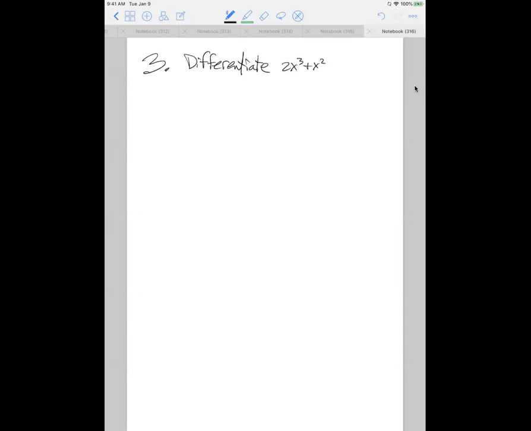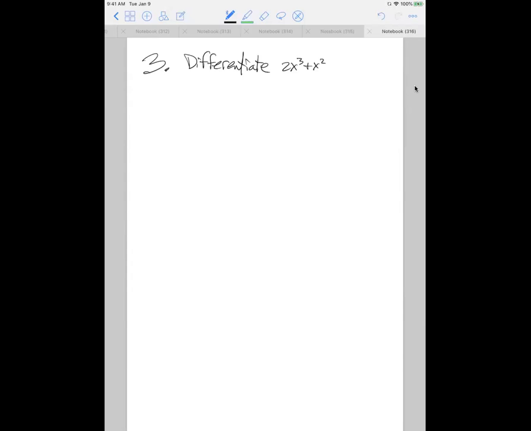This question number 3 starts with differentiate this binomial. More than one of you took the antiderivative of it. Notice the wording, you've got to get the wording down. It says to differentiate 2x cubed plus x squared. It's vital that you remember that that's going down. That's the idea of you drop the power by 1. Differentiate means it's going down, in contrast to the antiderivative going up.